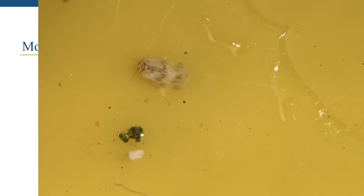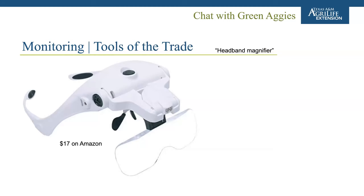Another important note about yellow sticky cards is that they do not do a great job of telling us how many insects we have on our plants. They do a good job of telling us if those insects are around — they are very good for early detection and should inform monitoring of actual plants rather than giving us a measure of actual abundance. The presenter rarely uses a hand lens anymore, instead using a lens for their phone. For dedicated scouting, they use a head lens — not expensive, about $17–$18 on Amazon. Head lenses are very useful because both hands are free, which is important since many insect pests are on the undersides of leaves.